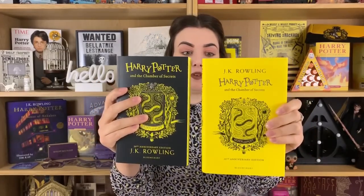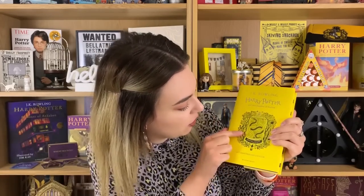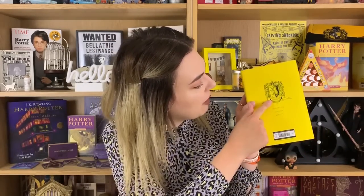Last year we featured in my Professor McGonagall video the Chamber of Secrets versions. So these feature a slightly different design. If you're looking at it quickly you might think, oh, it's pretty much the same, but it's very different. We have the serpents for the Chamber of Secrets door. On the back, it's got the Hufflepuff house crest. The information is different, which is fun. It's got some new Hufflepuff house symbols and inspiration, a new introduction and a map.